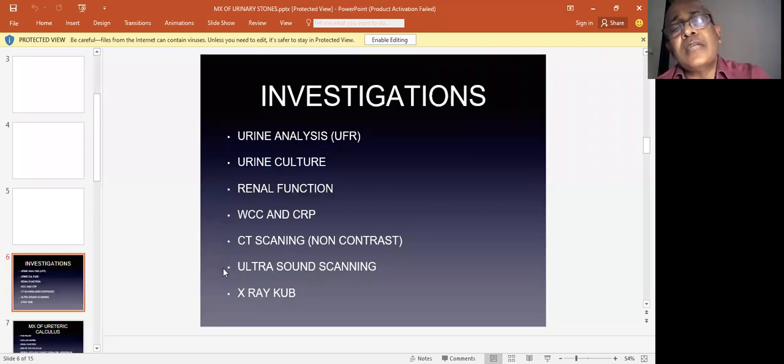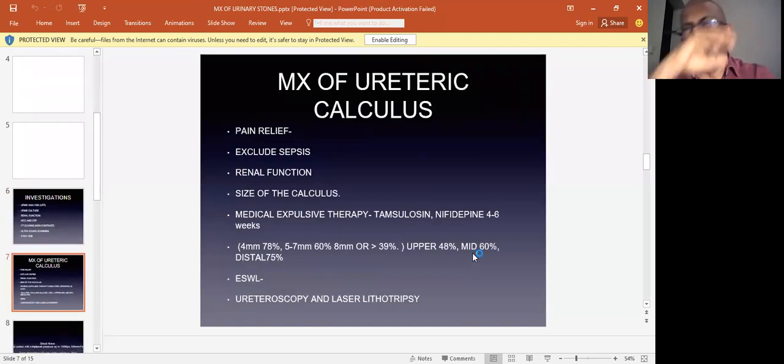Let's talk about ultrasound. Ultrasound is very good at diagnosing kidney stones that are more than 2 to 3 millimeters in size. If it's smaller, it doesn't show. So it is helpful, particularly in pregnant people. As you know, you can't use X-rays, you can't use CTs. So there's an important role there. And in pediatric practice, you can see all kidney stones when they are bigger than 2 to 3 millimeters. You can see some ureteric stones, but you may miss ureteric stones on ultrasound. You can see all bladder stones on ultrasound. So once you've done a urine, kidney function, and any one of these imaging, you should have diagnosed that he has stone disease. So now, what do we do?